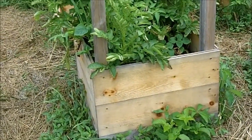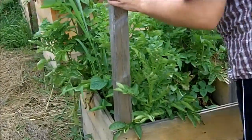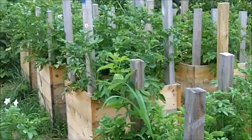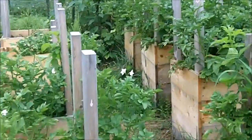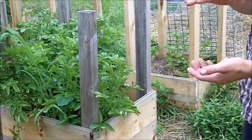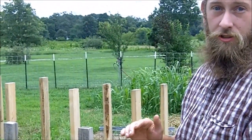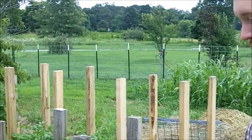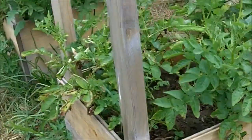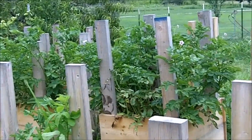But then you have tons of potatoes growing in the bottom part. When you get ready to harvest, you can just push these over and the potatoes and everything will fall out — so you don't even have to do a lot of digging. One important thing to know: don't ever add more than six inches of dirt at a time. Even if the plant is taller, if you add more than six inches your plants will just die. I was adding two sections at once early on — that's a foot — and the plants would just die the next day. Good information Logan, thank you for sparing me that mistake.